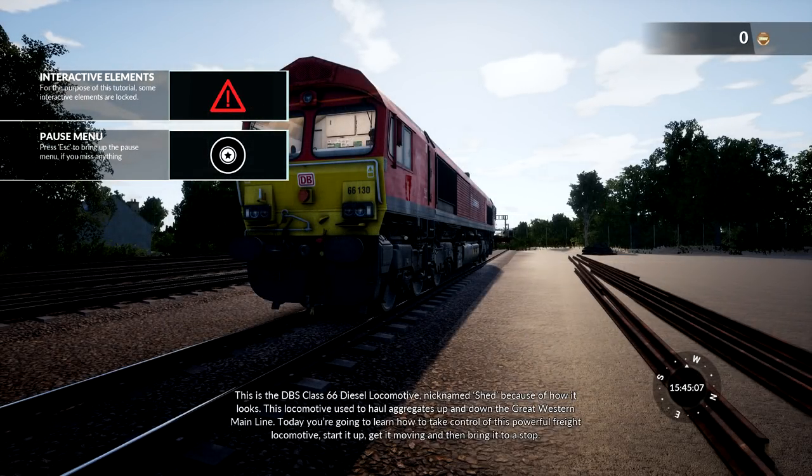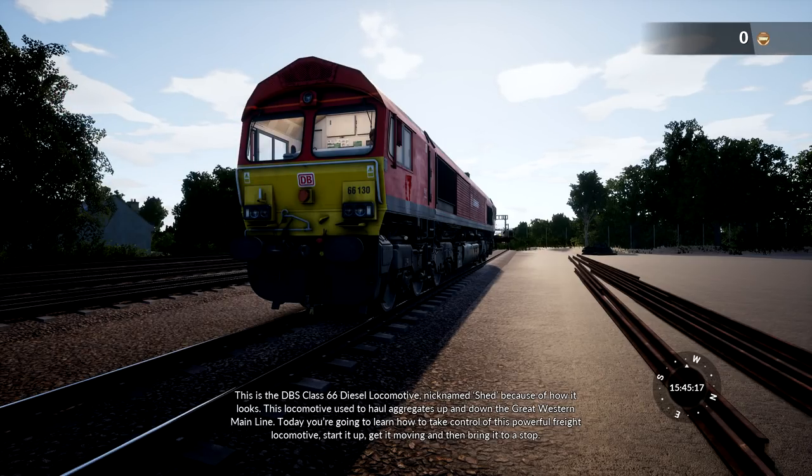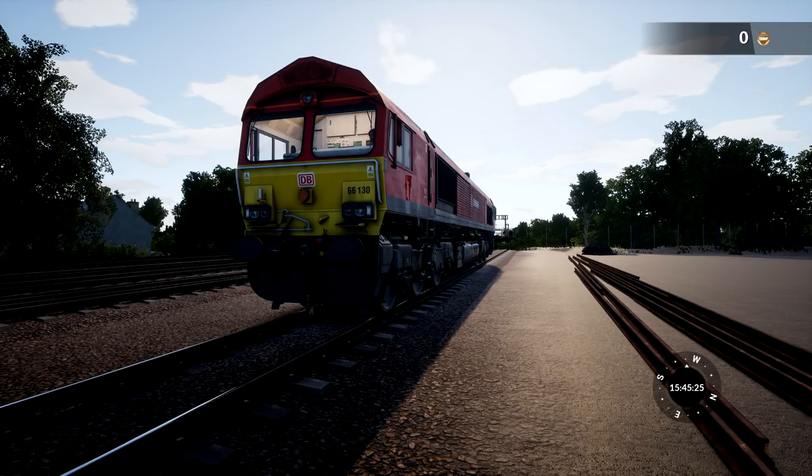Look at you. CSX Class 66 diesel locomotive, nicknamed Shed because of how it looks. Looks like a shed. This locomotive used to haul aggregates up and down the Great Western Main Line. Today, you're going to learn how to take control of this powerful freight locomotive. Start it up, get it moving, and then bring it to a stop. Nice. Start by climbing aboard the locomotive. Enter through the cab door in front of you.